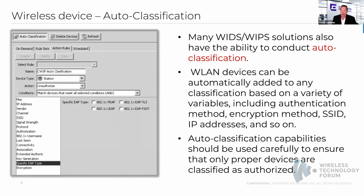Now, let's get back to rogue APs again. When you talk about rogue APs, typically a rogue AP is defined as an unauthorized device that's plugged into your corporate network, into your wired network. And there have to be classification methods. Is it an authorized device? Is it an unauthorized device that's not plugged into the network? Or is it actually an unauthorized rogue device plugged into our network?